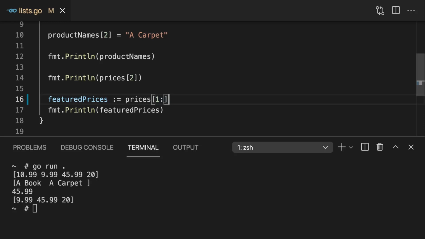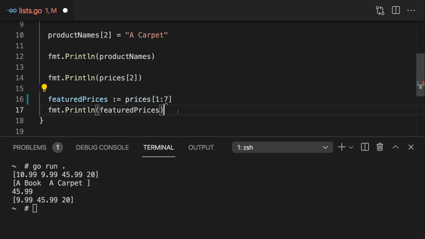What you can't do here, and what you can do in some other programming languages, is use negative indexes. So you can't start at the last element with a minus or something like that. That works in some other programming languages. It doesn't work here. What you also can't do is pick a higher end index than the original array has.